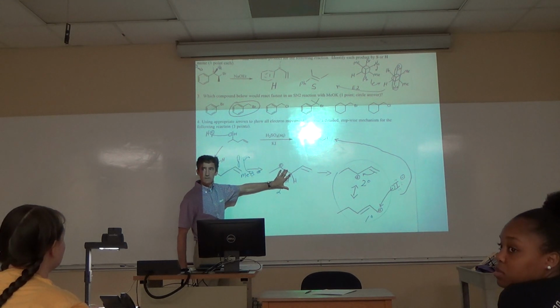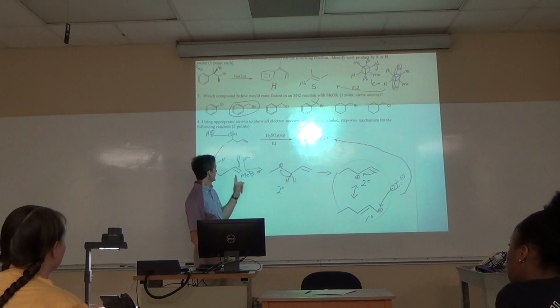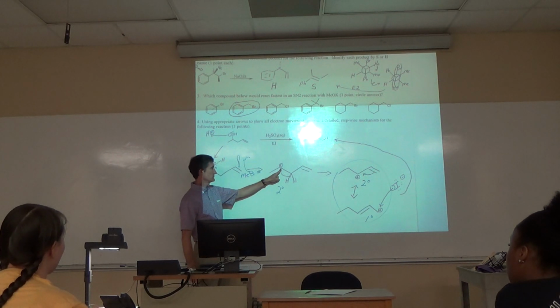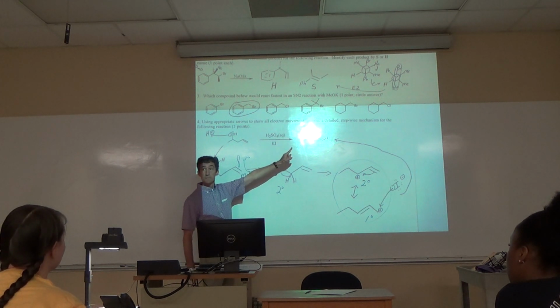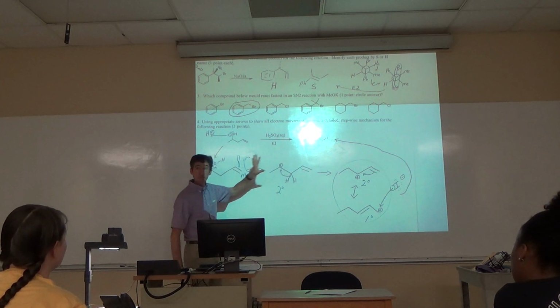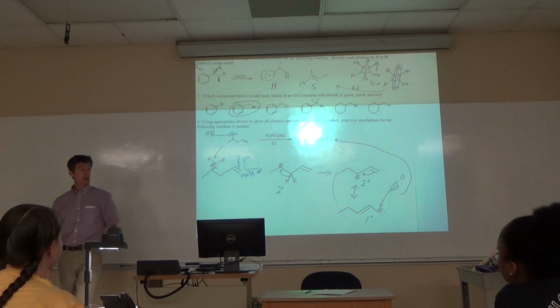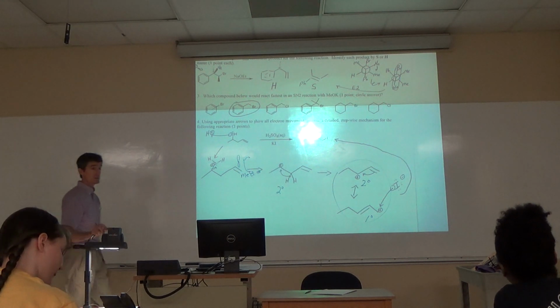I got there. I used that way, but I was just wondering when I was doing it, I saw a primary and I was just confused. Could the I minus attack here? Yeah. It's possible. Maybe there's other products formed here. Maybe this is not even the major product. Maybe this is a very minor product. But it's a mechanism question. It's asking, how do you get to that product there? It's not a predicted product.